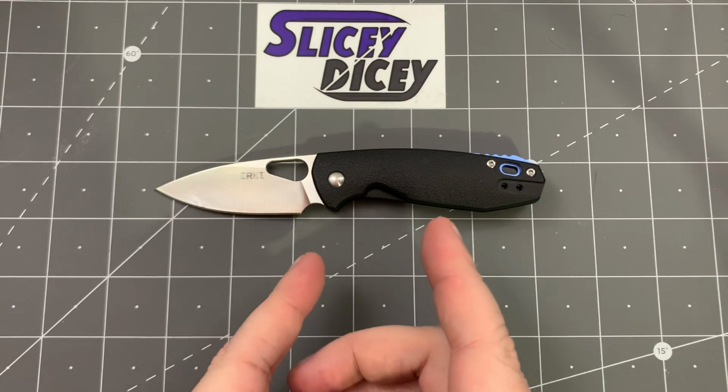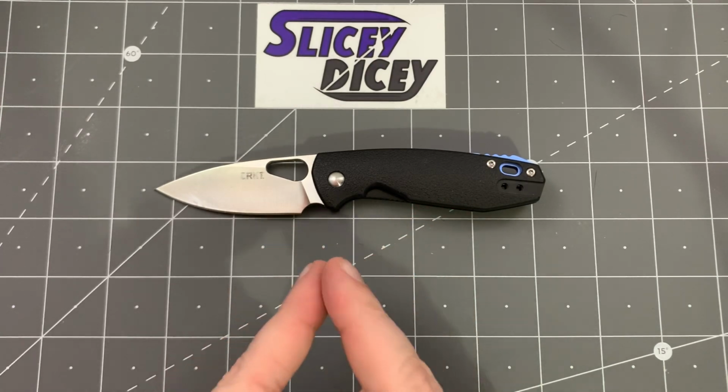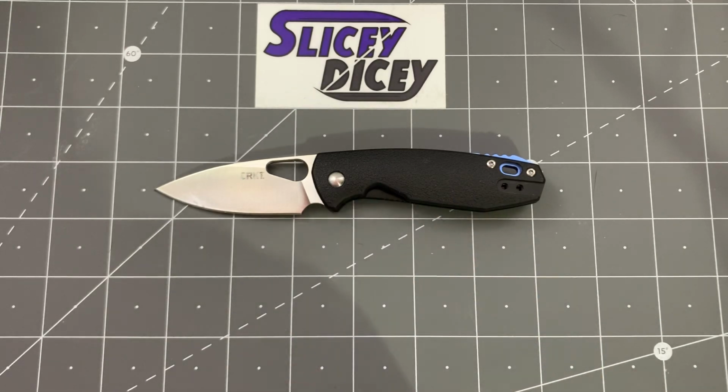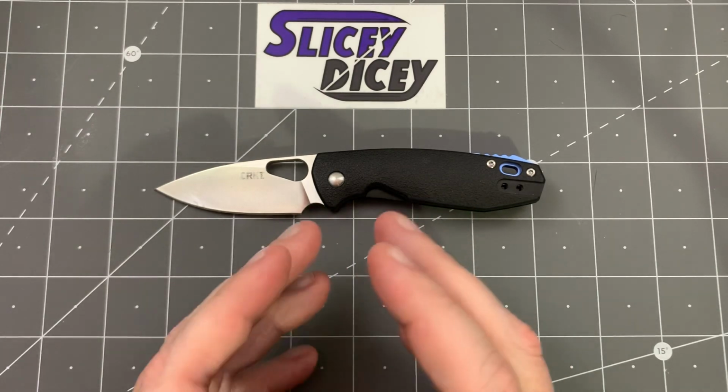Budget design from CRKT, only $28.95, which is something that I want you to keep in mind as this review goes on, because this is a Jesper Voxnaes design. One of my absolute, if not my favorite knife designer in the world. I love almost everything that he has come out with. Ergonomics are usually awesome. This is no exception. What are you getting for $28.95?